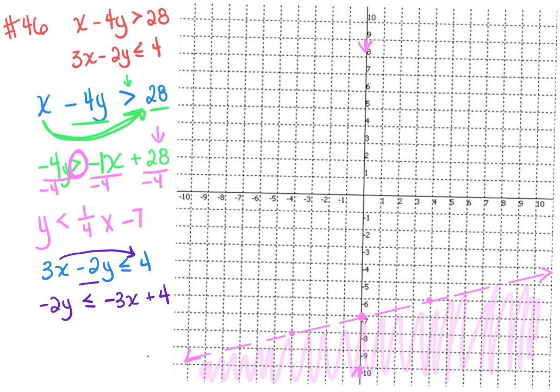So I'm going to take this. I'm going to divide everything by -2, this, and this by -2. I have my y completely by itself. I divide it by a negative. So that is when I'm going to flip-flop this guy right here. I'm going to flip it and make it greater than or equal to.